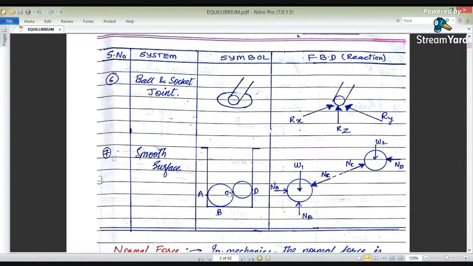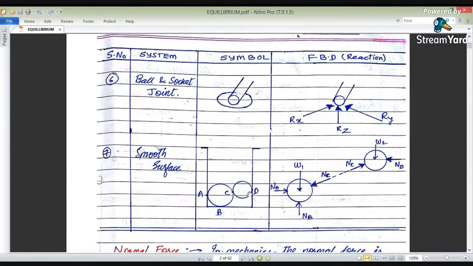After drawing this FBD, we have to release the ball from the support, whether it is a horizontal floor or a vertical wall. And we have to show normal reactions at point B and at A. A normal reaction is perpendicular to the surface. Therefore, for the horizontal surface we provide a vertical reaction, and for the vertical surface we provide a horizontal reaction. And this is nothing but the weight. W1 stands for the weight of the first ball.